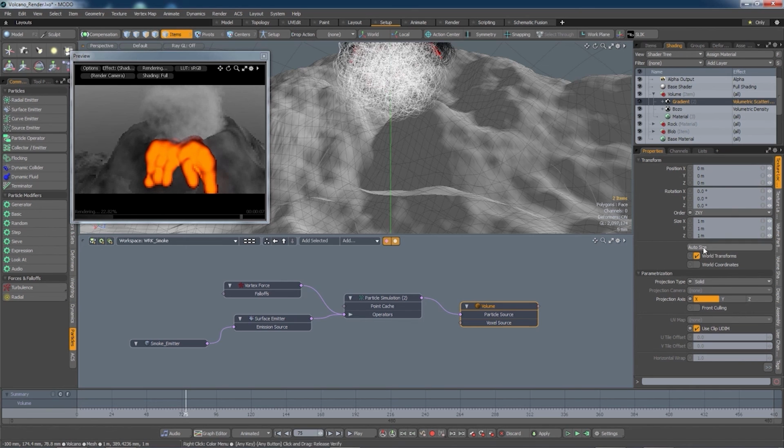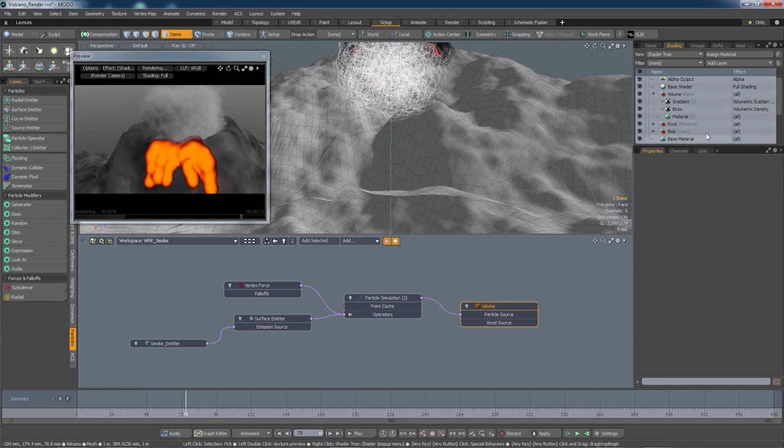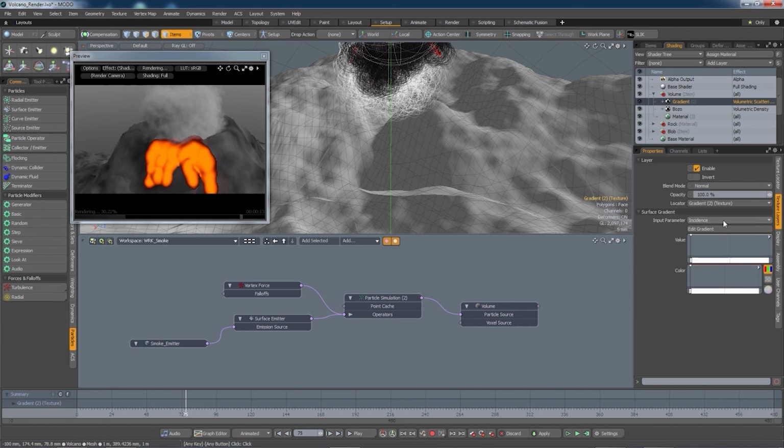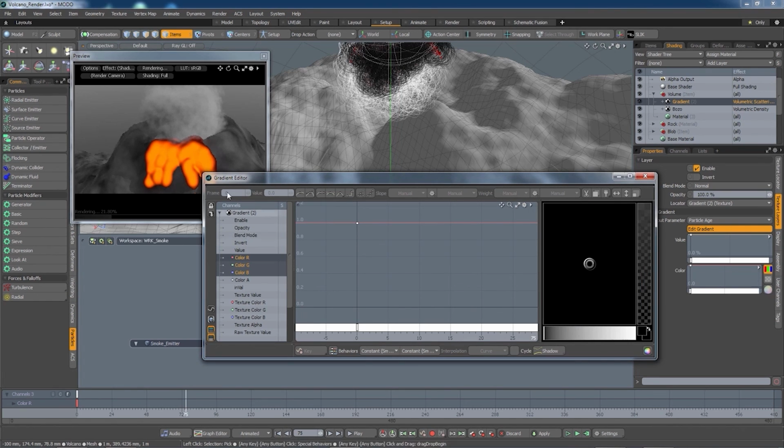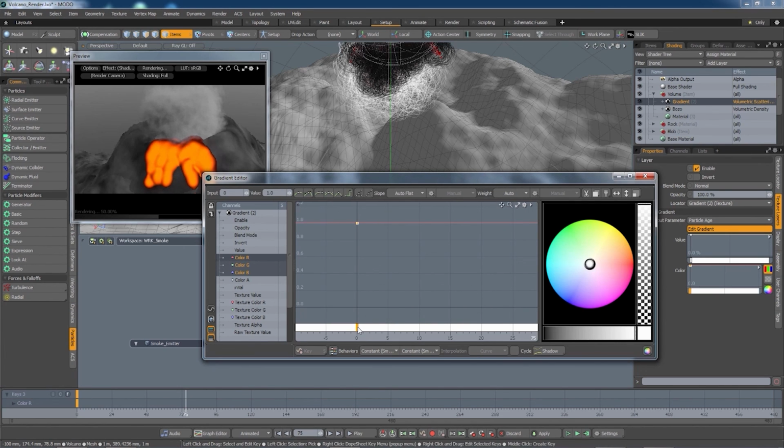And we're going to use the particle age to drive the gradient. So particle effects, particle age, edit the gradient. So early on we want, because it's close to the magma lake in here, we want the early colours to be quite orange and red.